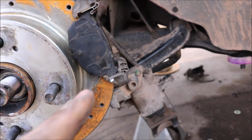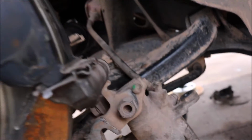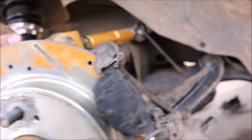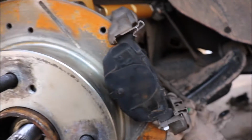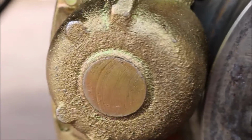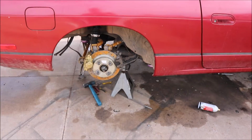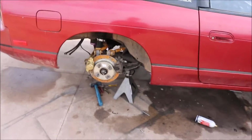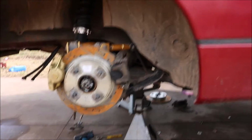So now I have this caliper on, and now we're going to put the OEM caliper on, and I'm probably gonna finish this side, which is all I need to do is put the caliper on, and then I gotta go do some stuff, and I'll come back and do the other side. That's what we got for right now. I'm probably gonna paint this caliper gold just to match that nice shiny baby. So I got one side on officially, and I love it already. Haven't even used it, but I love it.